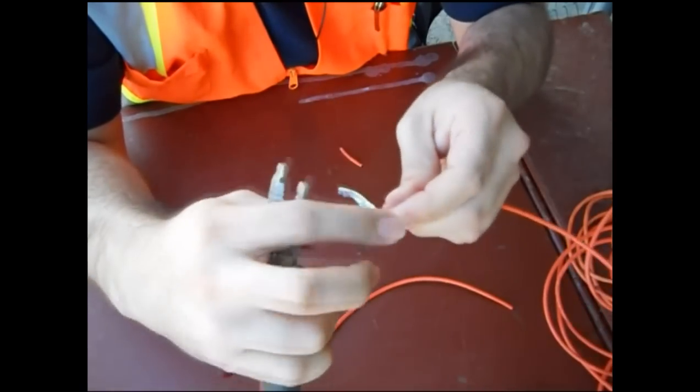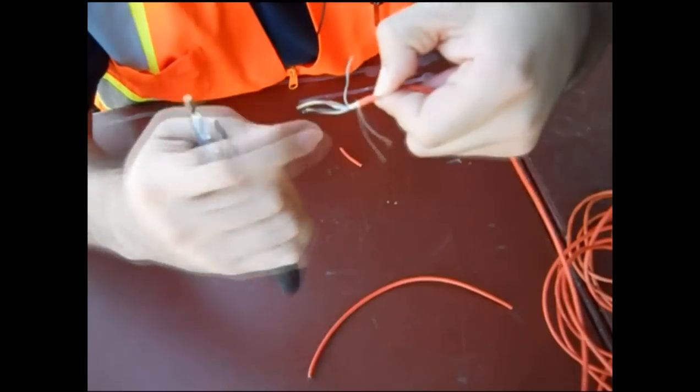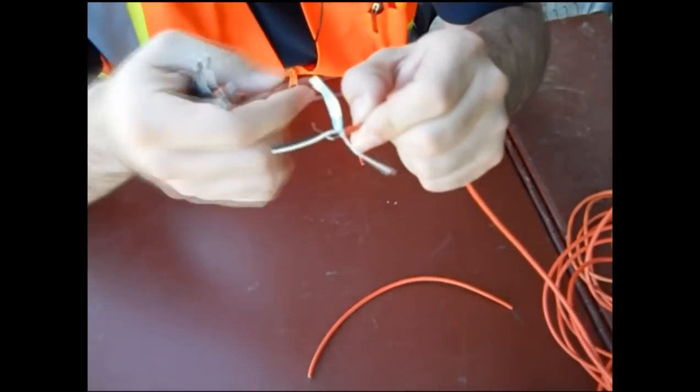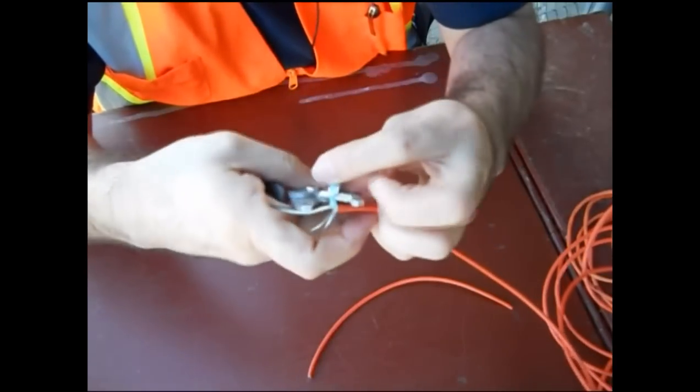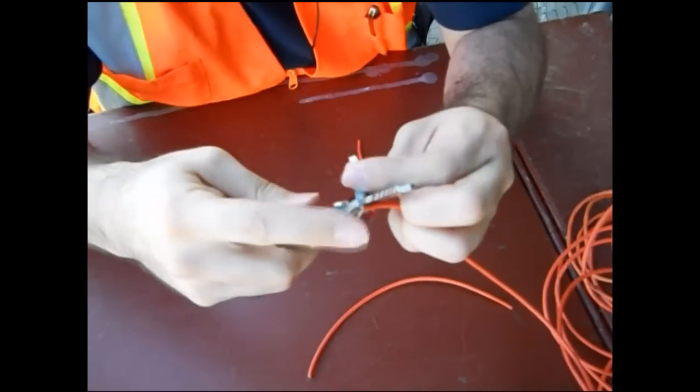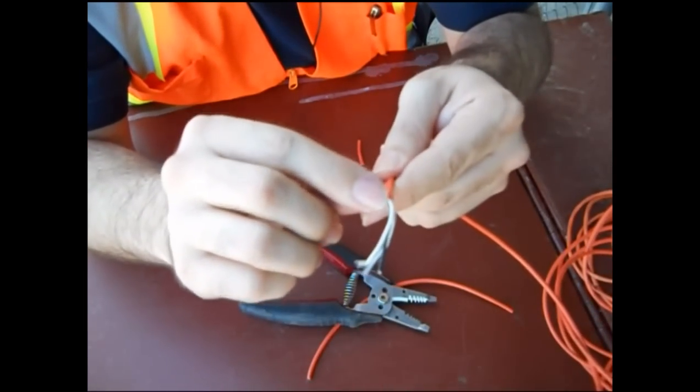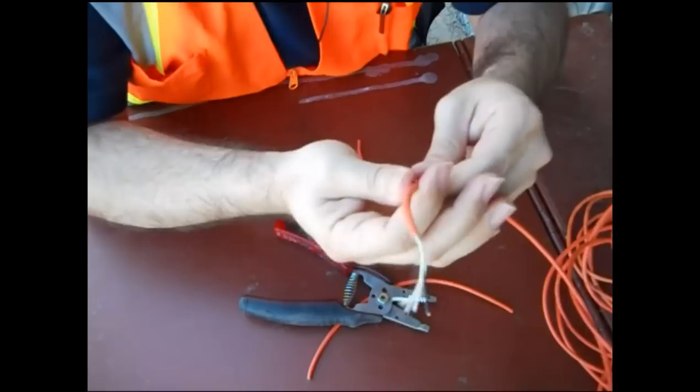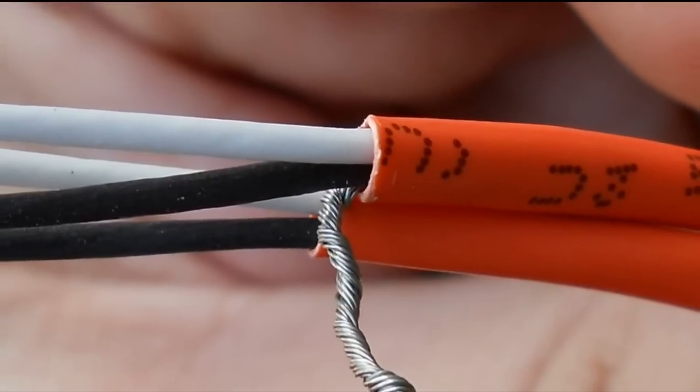Once I pull this back here I'll give the actual conductors a little extra pull and what that does is it pulls out the jacket a little bit further back. That way I can pull the foil back a little bit further and what I'll do is you don't have to actually cut this, you can actually just put the blade right up against it and give it a little pull and usually it'll just pop off. Even if there's a little bit of extra foil still sticking out because I pulled it back, what I'll do is then I'll just kind of squeeze and push forward and that just puts the jacket back over where I cut the foil so it's nice and clean.